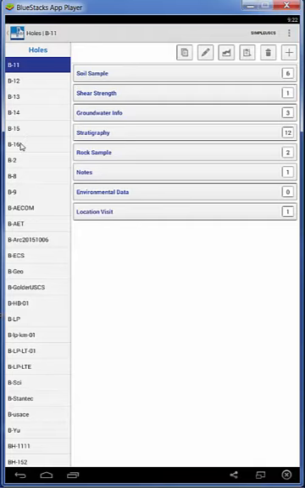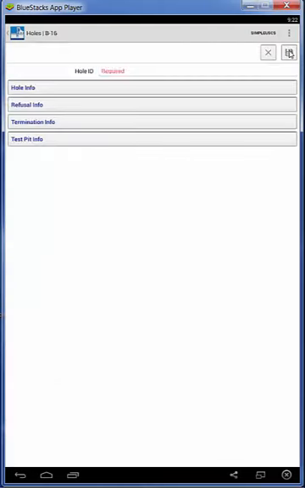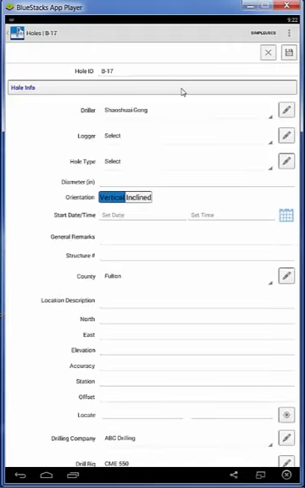I've already started logging B16, and if I tap on it, you'll see that the numbers in the shortcuts on the right on my dashboard have updated. So I have 2 soil samples, a shear strength measurement, and 3 stratigraphy records at this point. If I want to create a new borehole, it's the same concept as creating a new project. I just click the plus button, and you'll see that it is pre-populated as B-. I'll type in B-17 just to show you how I would create a new borehole.